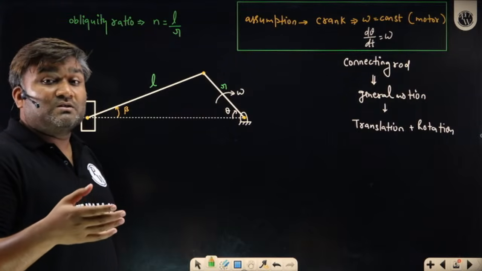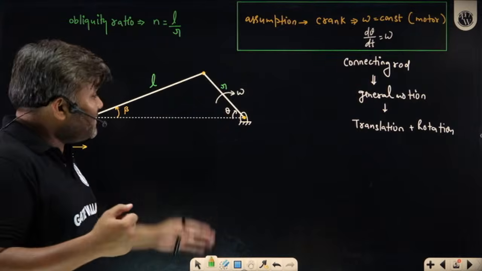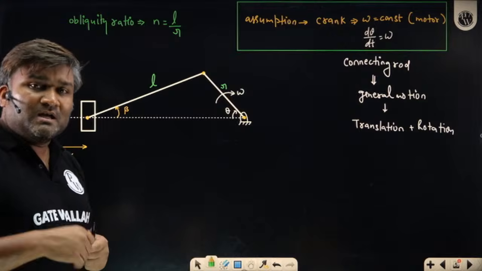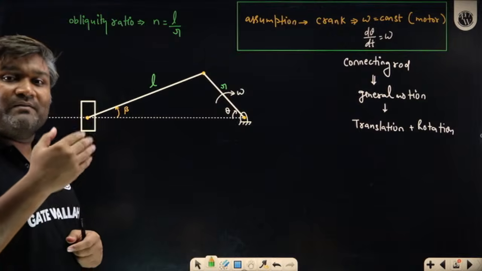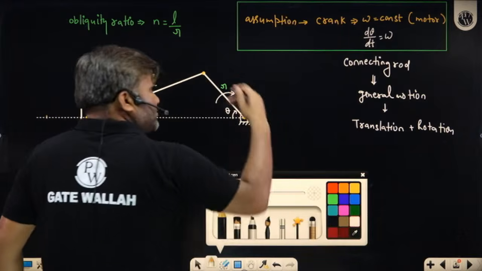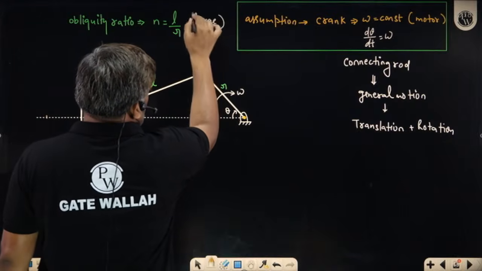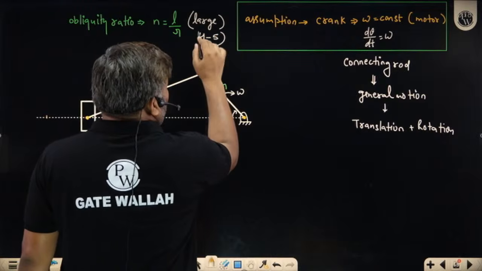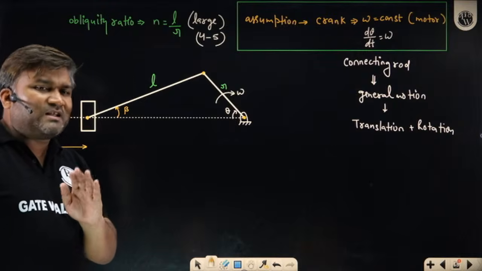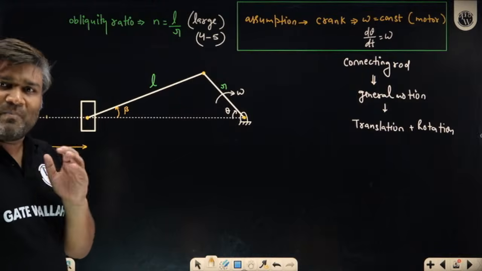Sometimes in examinations, they say that this is very, very large, especially when you're talking about steam engines. In steam engines, this value L by r may be of the order of 10, 15, 20. So I will say that it is very, very large. 4, 5 is a large value; 10, 15, 20 is a very large value. Generally it is of the order of 4, 5 at least. It can be more. In examinations, they will clearly mention that it is very, very large. Then only you have to consider it very large. Otherwise, by default, it is large.